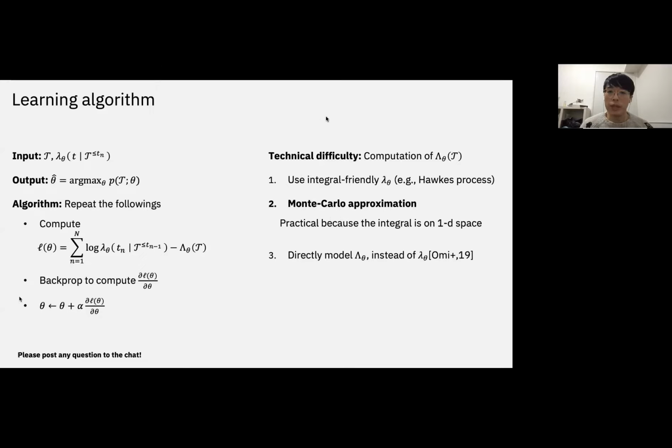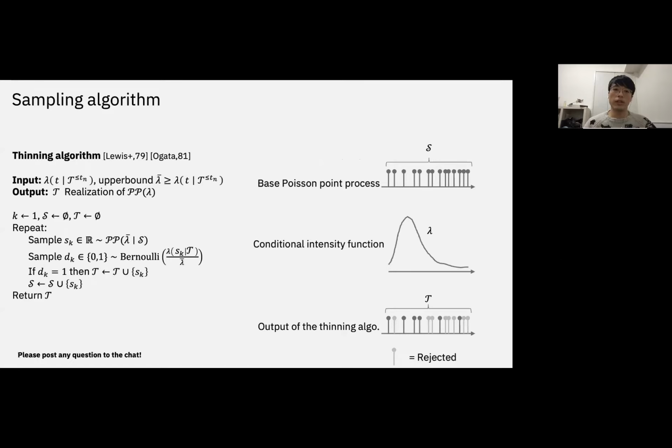So I'm going to answer this question. A probabilistic spiking neural network is defined by some parametric model of the conditional intensity function. So it is defined in terms of this conditional intensity function, and it is straightforward to define lambda theta for a spiking neural network. In order to do inference of spiking neural networks, that can be done by simulating the point process. And I'm going to explain how to sample from a point process in the next slide. So I think this will answer this question.